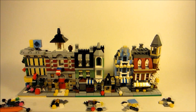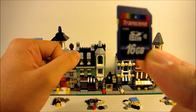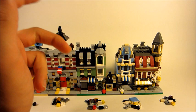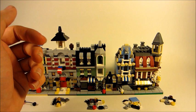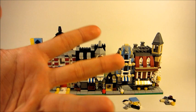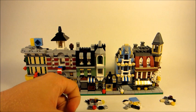I really think my technology hates me or something. This is a 16 gigabyte card and somehow it's full. I don't know how. Maybe like a 10 minute review for the Geonosis Cannon, maybe a 15, maybe 20, I'm not sure, for Anakin's Jedi Interceptor. What made this video so long? There must be something hidden on the SD card or something. Because all of a sudden it just decided to make me stop. It ran out of time or something. I don't know.